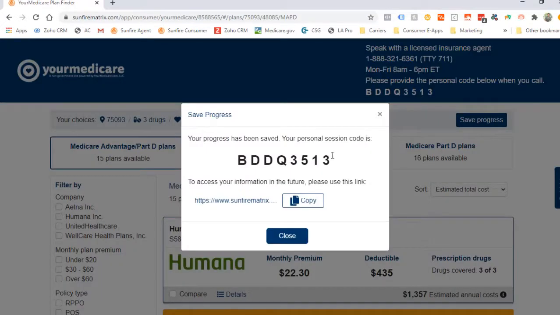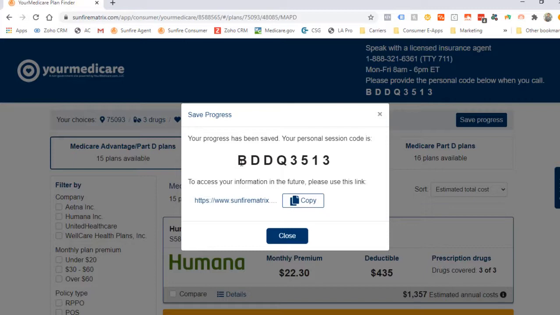So click on the Save Progress button, and then you'll want to first write down your personal code. This is an 8-digit personal code that you can later enter to view your quotes, or if you need help from one of your agents, you can give us a call, and if you provide us with this personal code, we can pull up all of your quote information and walk right through your different quote options with you, hand in hand, explain any questions you might have and help you choose the right plan for you. We can even assist you with all of your enrollment paperwork. So make sure and first write down this personal 8-digit code.